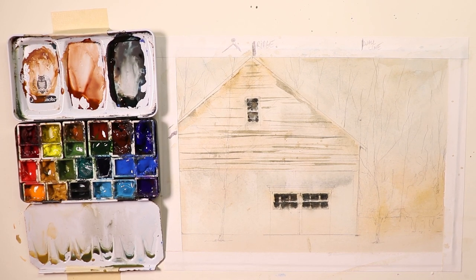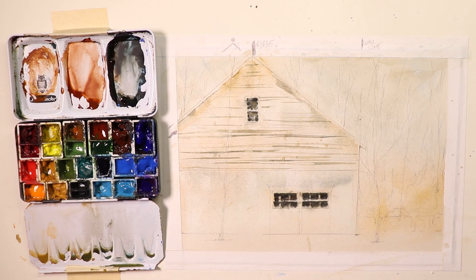All right, we're back, everybody. Thanks so much again for coming by, for painting along with us and sticking through the whole process here. We're having a lot of fun. We're doing a beautiful barn scene here in the gorgeous landscape type of painting composition here. And we have a lot of work already completed.